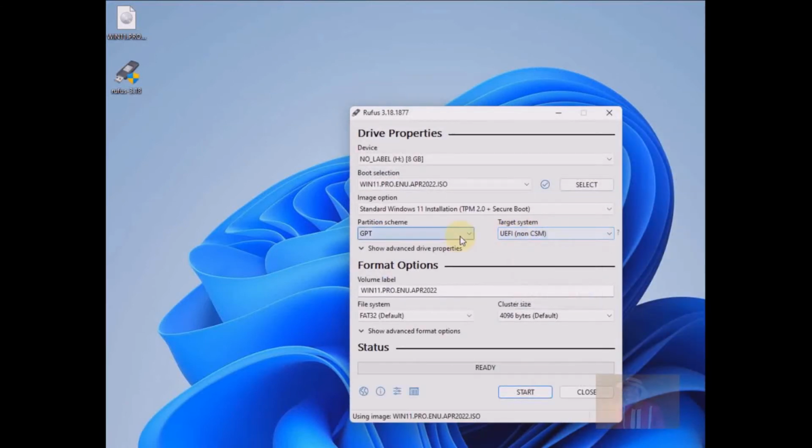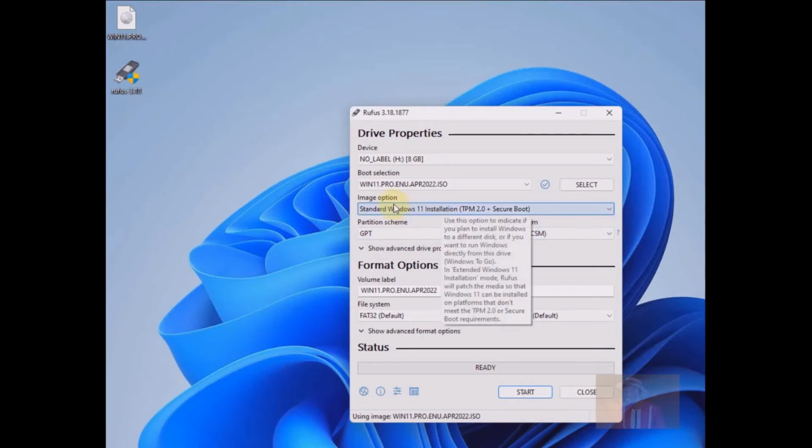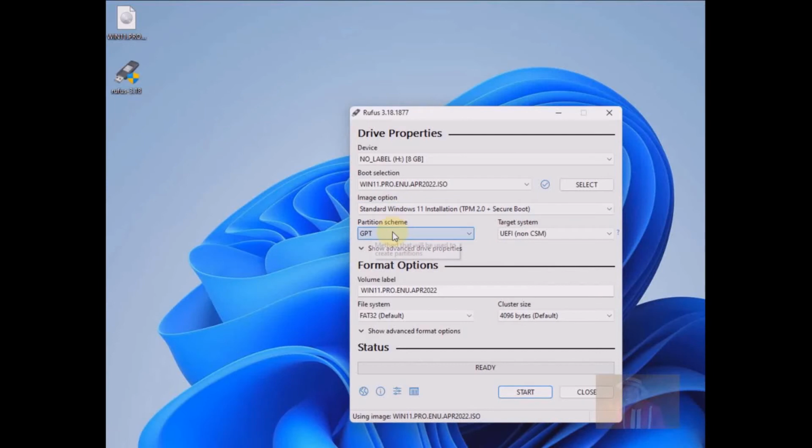So the second step here, on the image option, make sure you have standard selected. Okay, by default it comes with standard. Now the second most important thing is this partition section. Alright, so here we have GPT and MBR, which is the master boot record.